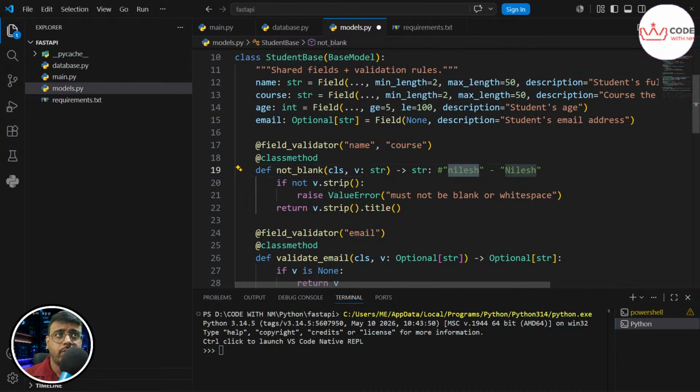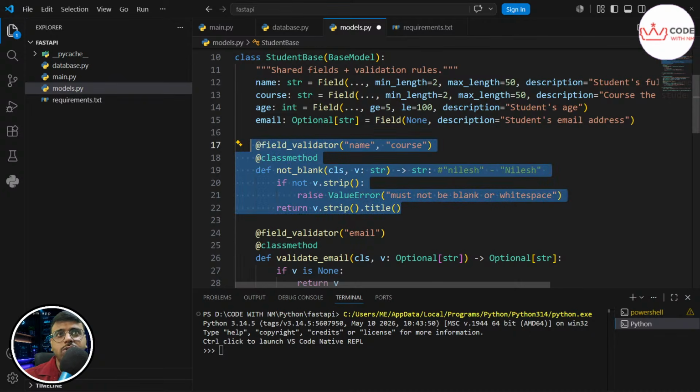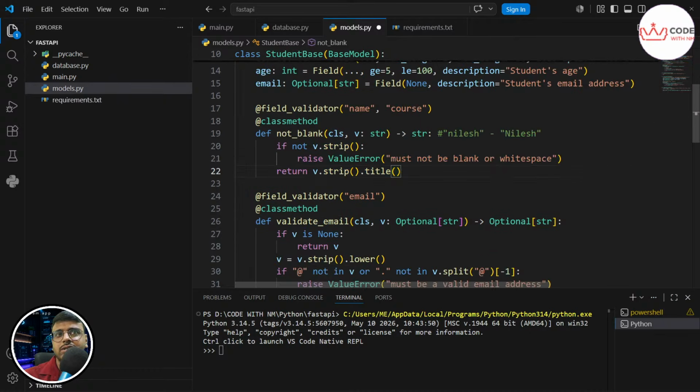So if the user provides it in this format, it will be stored in this format, nothing else. So v.strip removes the leading and trailing space, and .title just stores your name in this format. Now you understand what these 5 or 6 lines of code do. It's not that hard.